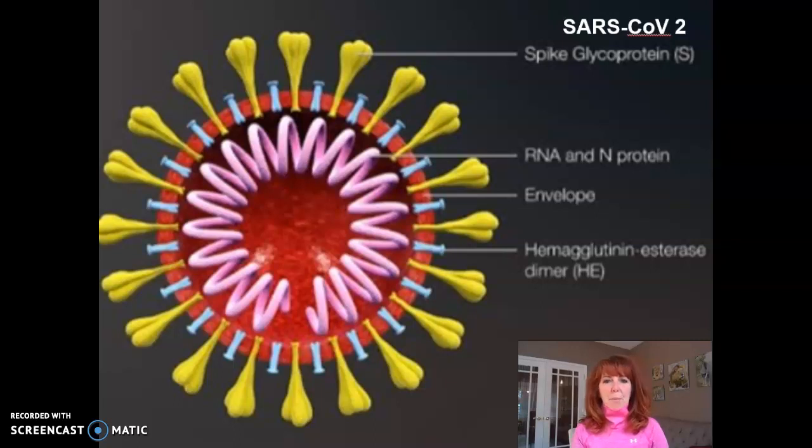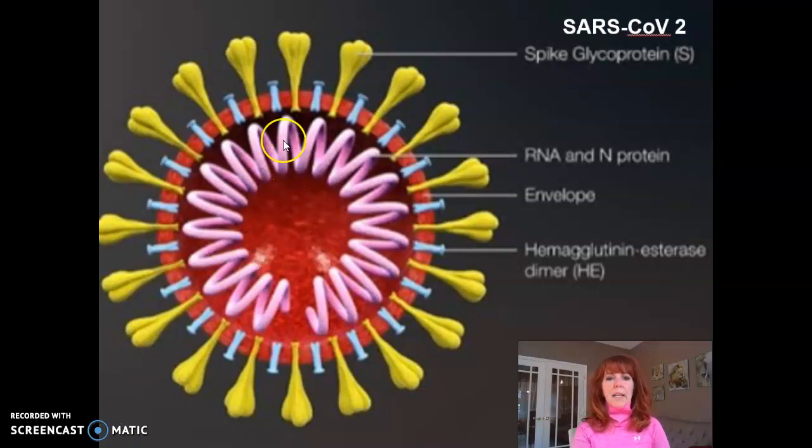We're picking up on Chapter 19, Virology, and we discussed in the last video how viruses work and what they look like. And now we're going to take a look at a few viruses in particular. Of course, the one that concerns us the most right now is SARS coronavirus 2.